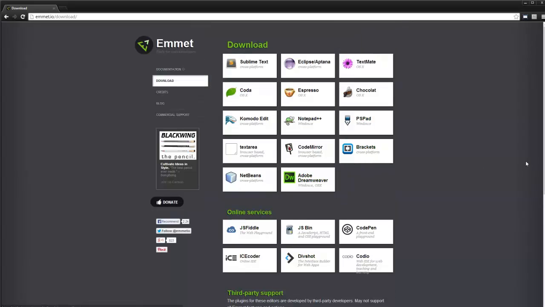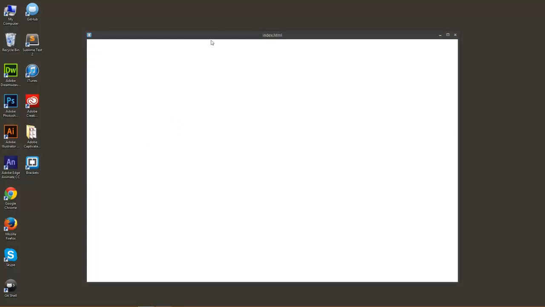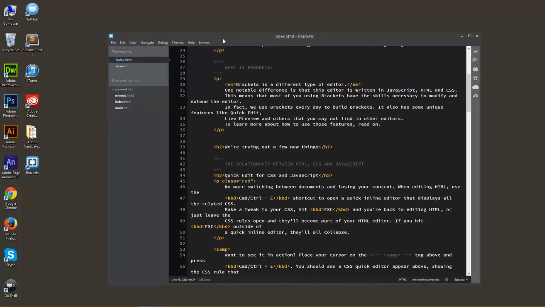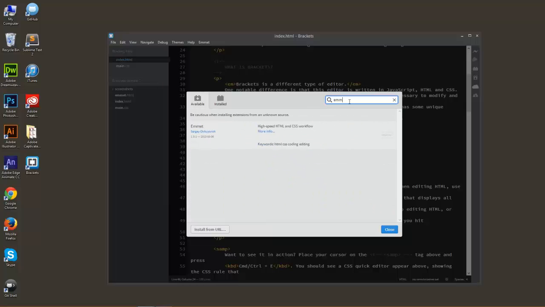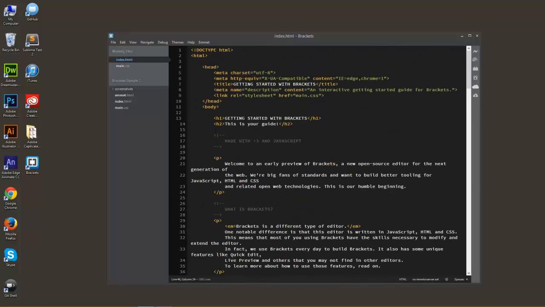Brackets is the one that we're going to be using today. So you'll go ahead and follow the instructions that it gives you on how to get that for each of those programs. We're going to use the Brackets extension version of Emmet. To get that, hit the extension manager button right here. As you open this up, you can type in here, and it's just right here. Click install, and it's just like that. You have Emmet for Brackets. Another reason why Brackets is really awesome, it makes extensions super easy.